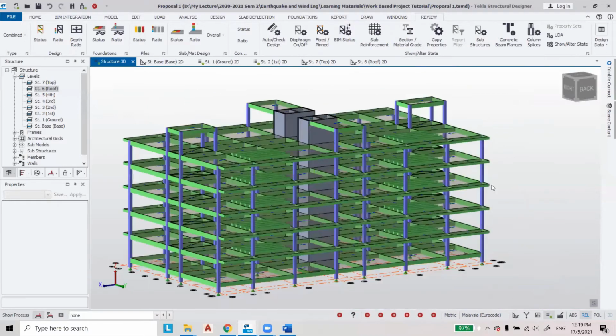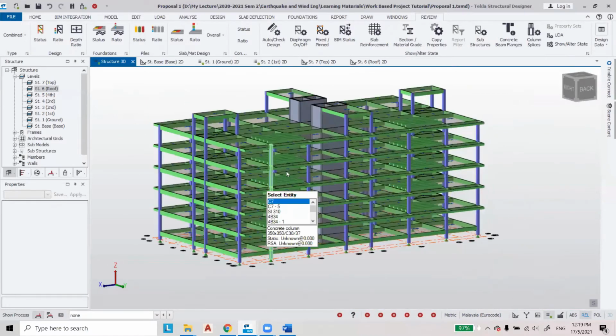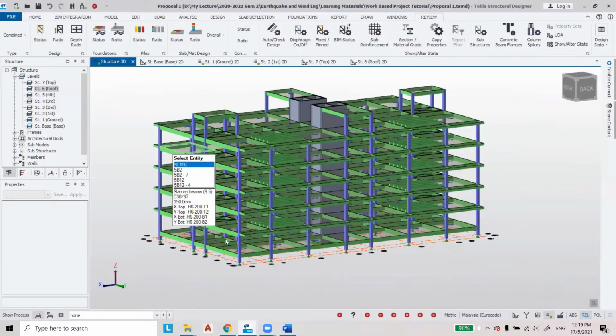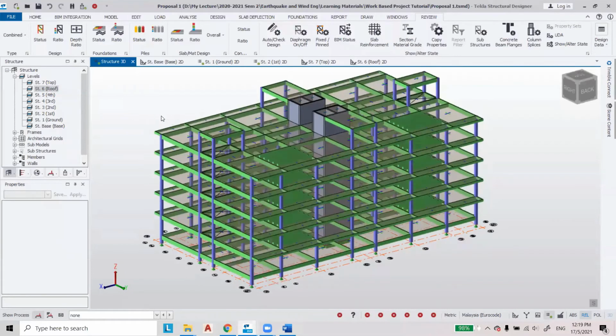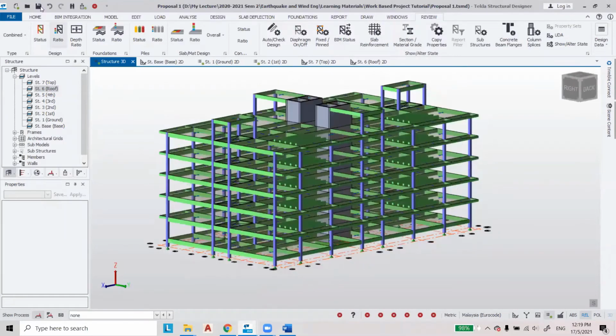Next is to assign the load. I believe you know how to assign the load. I just give you the values randomly because we are running out of time before I can show you how to run the seismic design. Save your document always.